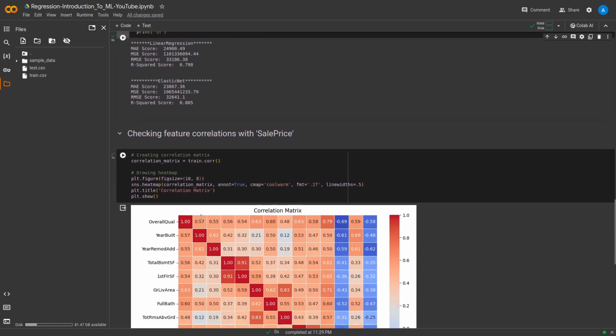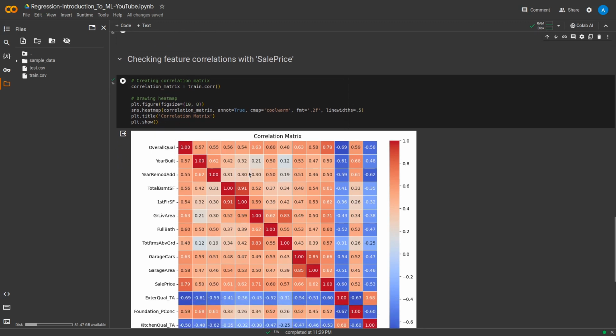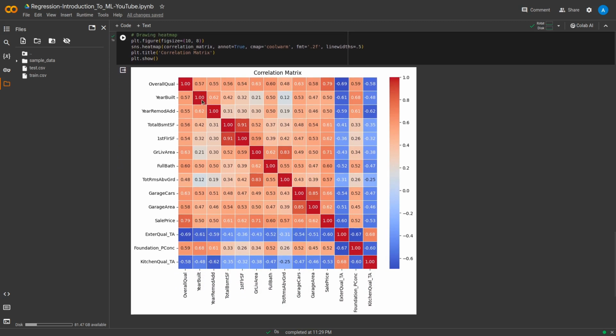Let's create a correlation matrix to see the relationships between the variables in the dataset. Each variable is highly correlated with itself and has a correlation value of 1. This is called positive correlation and is a normal situation. Positive correlation means there's a positive linear relationship. So, as one increases, the other also increases. It's shown in the red in the figure. You can see the color scale on the right side.